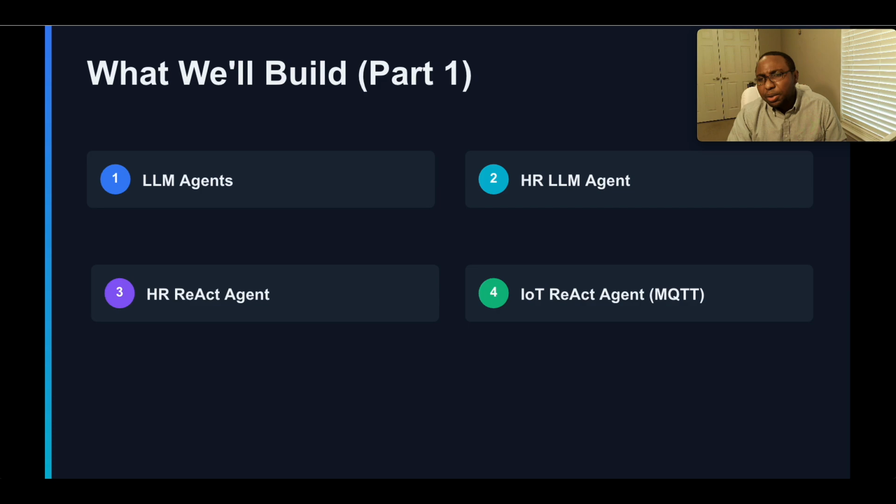The reason why we're doing this is because in part 2 of this video, we're going to be able to tie it into a circuit. So once we are able to get this working with MQTT, then it would generally be easy for us to just integrate that into our actual circuit.